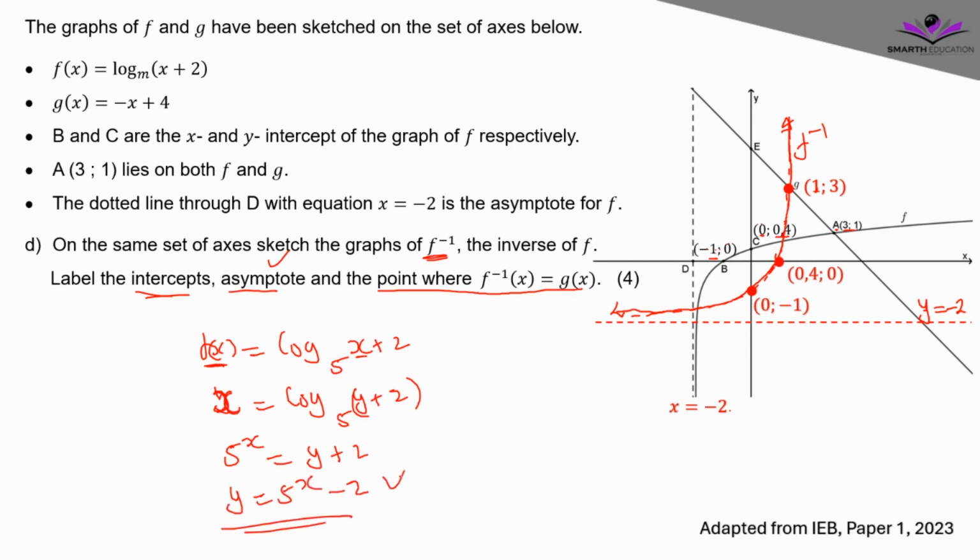And then you sketch this graph. That's another way of doing it. And then you can substitute. Where there's x, you put 0 here, and where there's x, you put 1 there to get this point. And then this one you can solve for the x-intercept. And then you sketch the graph. That's another way of doing it.